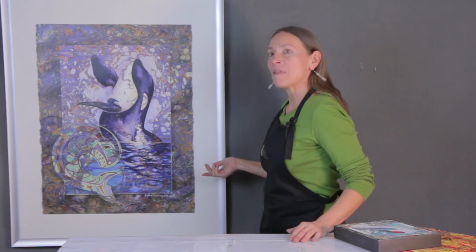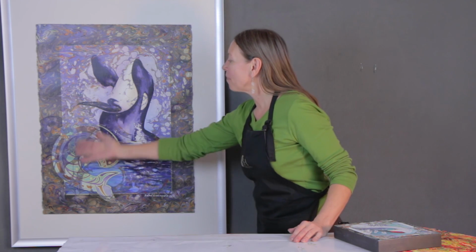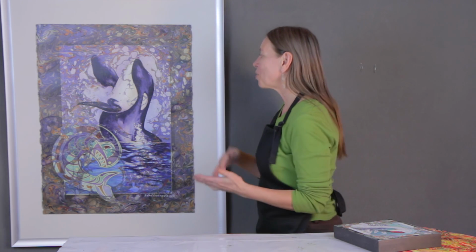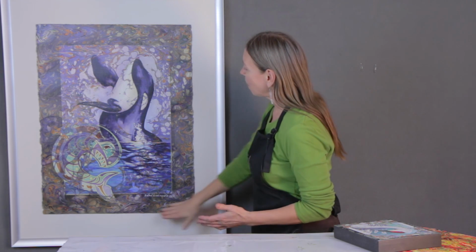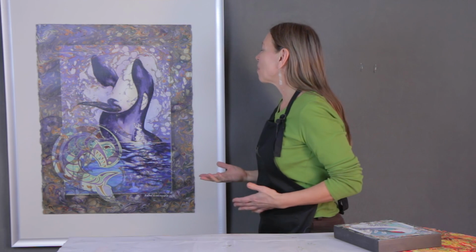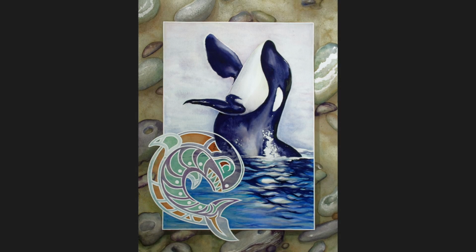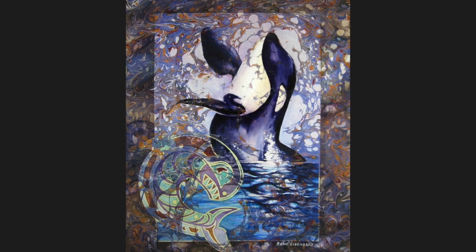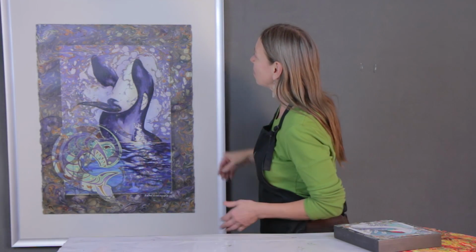This piece is Keeper of the Cosmic Memory. It's an orca and includes an iconographic orca, and then the water and the patterning of the water, which I really enjoy. Originally, it had rocks, stones, if you will, all around the perimeter, and it created a border, which was interesting, but a little too hard-edged. Everything was more predictable than I wanted to see it. So I marbled over the front of it, and it almost hides all the stones, but creates an interesting pattern.